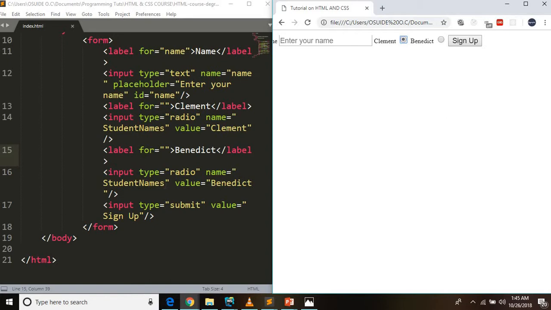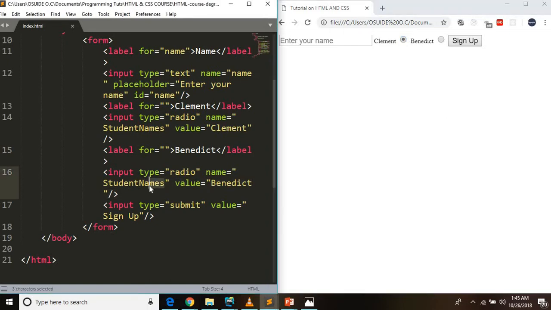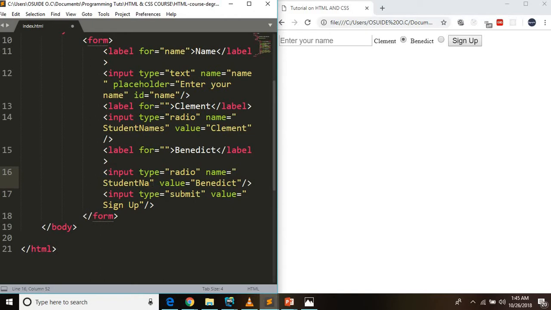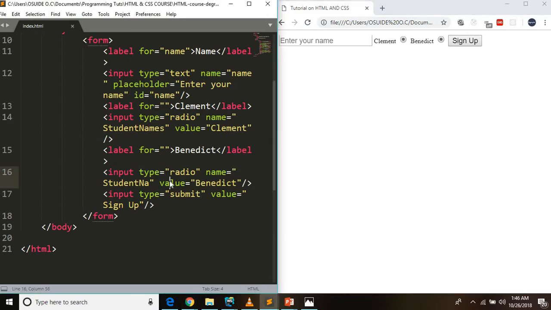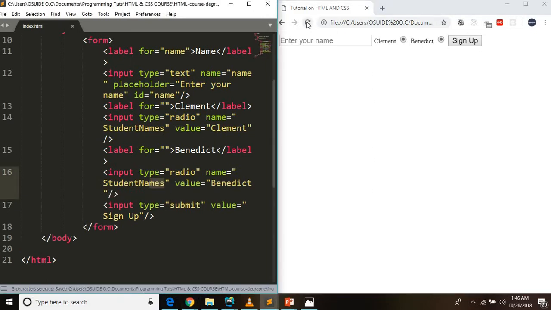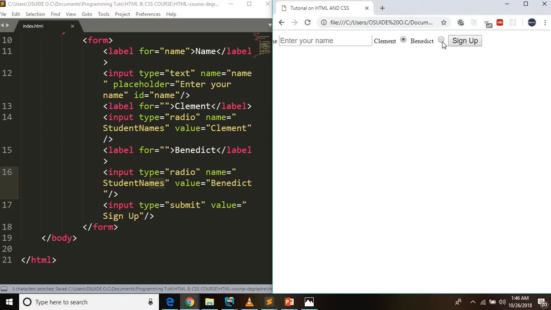But in the event I misspell student name, and maybe say student na, and I save this, if I reload my page, if I click on Clement, and click on Benedict, I select the two at the same time, which is not meant to be. It's a wrong practice for HTML radio buttons. But if I correct this again, and I save, you can see that I can now select one at a time. This is better practice.